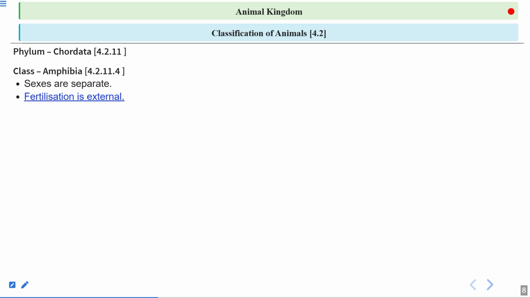Why are they doing so? Why are they releasing so many eggs or so many sperms? Because they are releasing the gametes in the external environment, in the water. And there are many organisms that could eat these eggs or sperm, or even the larva after the fertilization process, right? So to have a continuity of their generation, they produce more gametes, right? And their fertilization takes place in the external environment, that is water only.